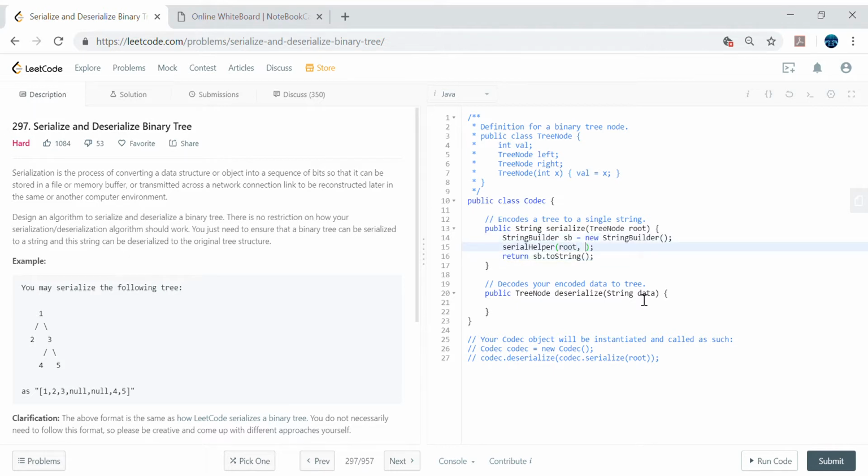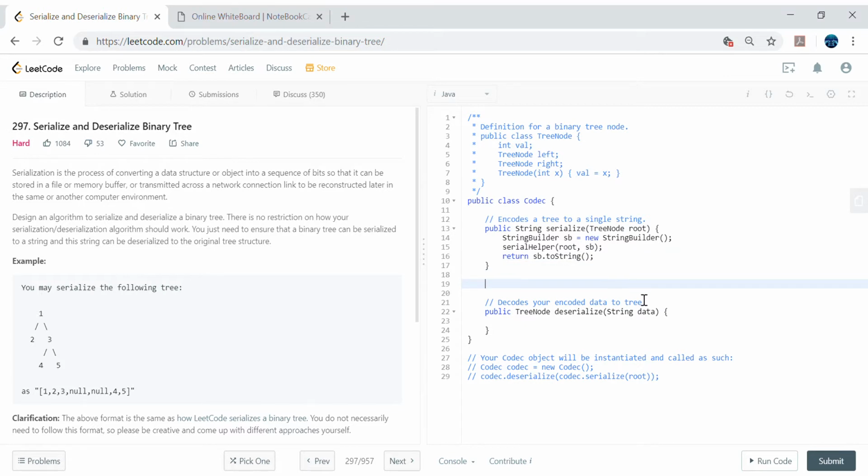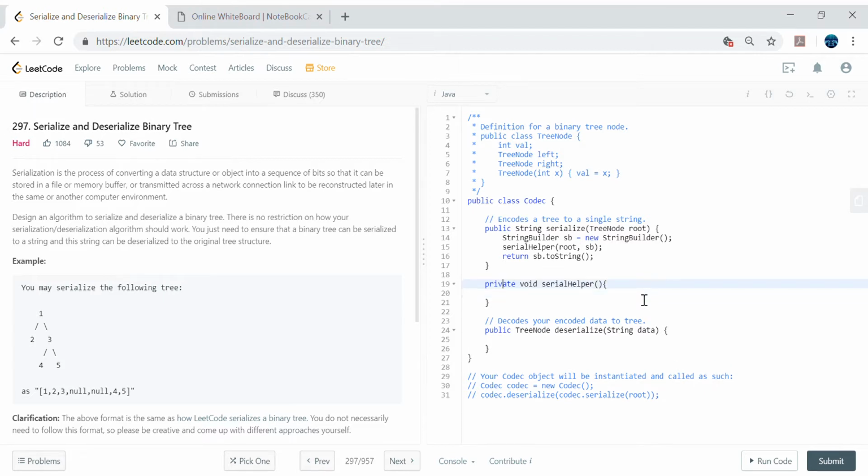So root, comma, sp, and this string builder. And this serial helper will have this TreeNode root and this StringBuilder sp.